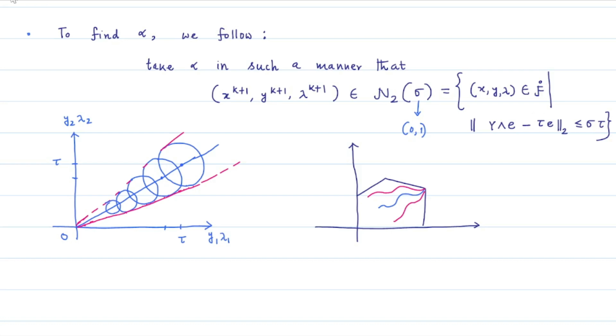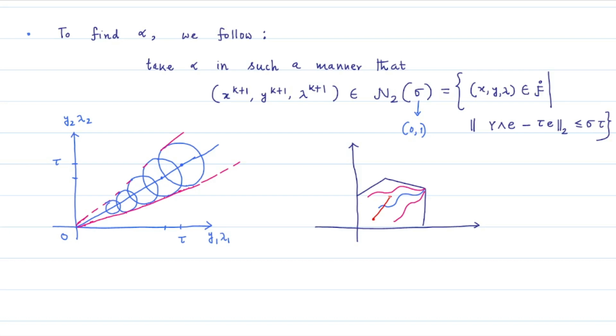And now you consider your iterations to start from a point x naught, y naught, lambda naught, maybe somewhere over here, an interior point interior to this feasible set capital F, and then take the next iterative point, take the step length alpha naught in such a manner that we are not moving out of this region bounded by this pink curve and this pink curve. So from here you may take a step maybe till this much amount so that we are not going out of this two norm neighborhood. Then from this point the next iterative point has to be taken.